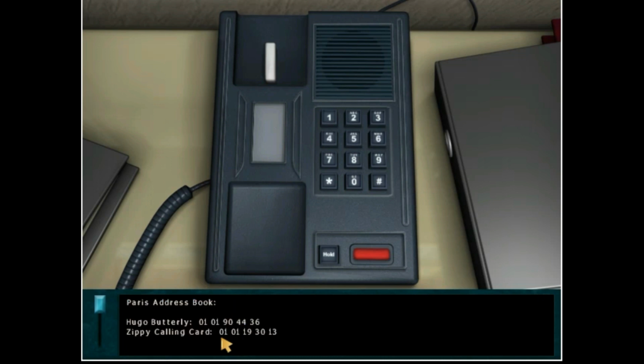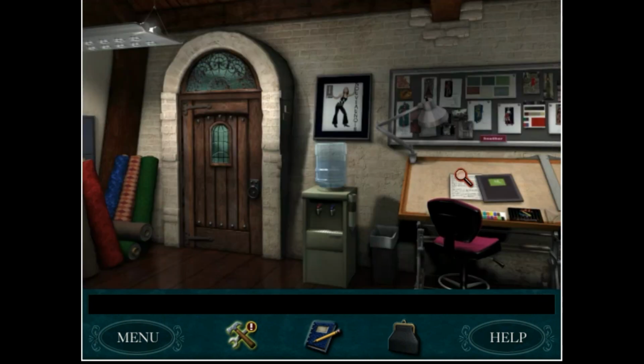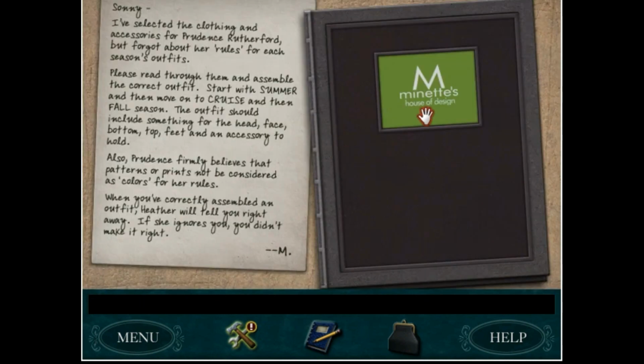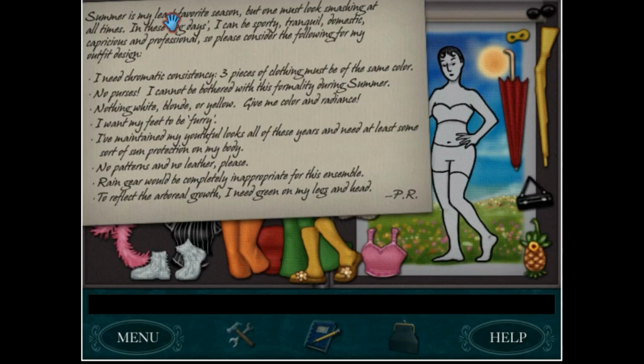À tout à l'heure. Alright, so the designs for Prudence are right here. Are the designs I'm supposed to finish for Prudence Rutherford under here? You got it. First thing I need to do is flip up this plastic sheet.